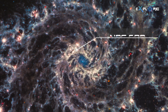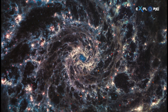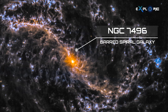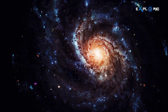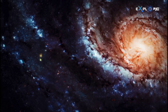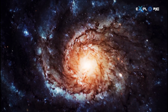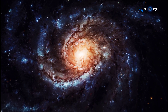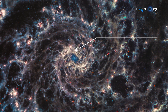The first is NGC 628, also known as the Phantom Galaxy. The other is NGC 7496. Both are relatively close to the Milky Way, and both are the subject of ongoing observations as part of the Physics at High Angular Resolution in Nearby Galaxies survey, to better chart the connections between young stars and the clouds of cold molecular gas that give birth to them. Contributing to this survey is one of Webb's early assignments, and already the images show that the newly deployed space telescope is very much worth the hype.